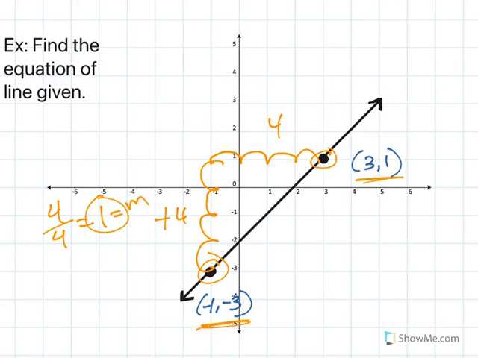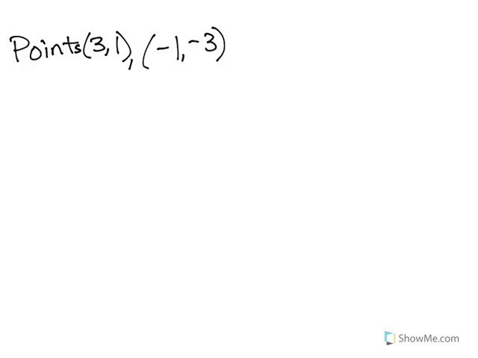Okay, I can use either one of these points. I am a big fan of positive when I can get it, so I'm going to use the point 3, 1 and my slope of 1. You could use either point. I'm just choosing to use the one that has the positive numbers. Now I'm going to need point-slope form because I have the point and I have a slope, right? This is not complicated. Point, slope, that's what you have, that's what you use.